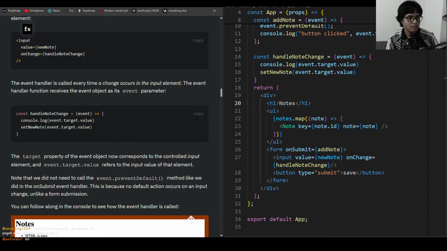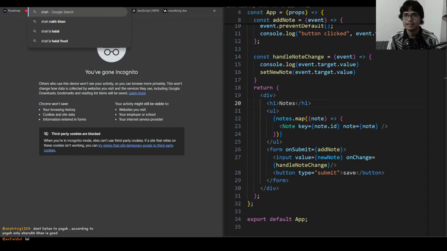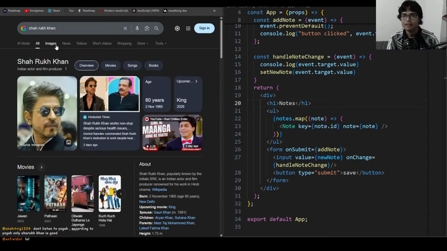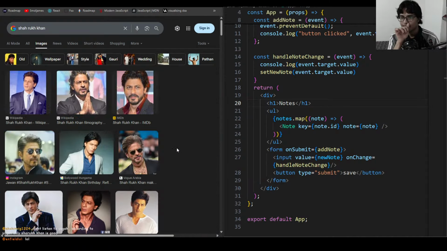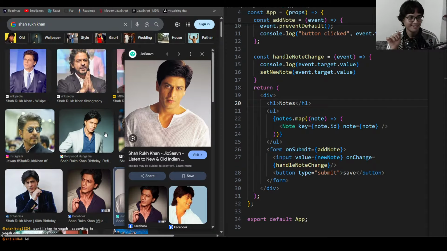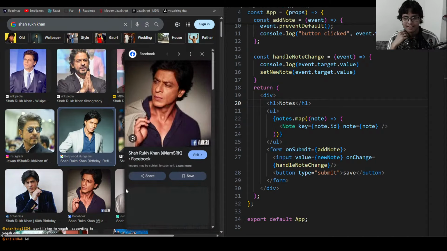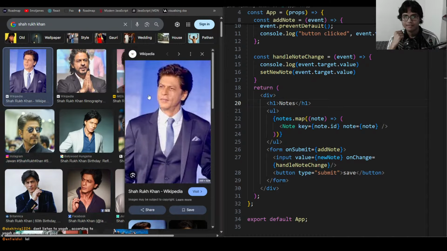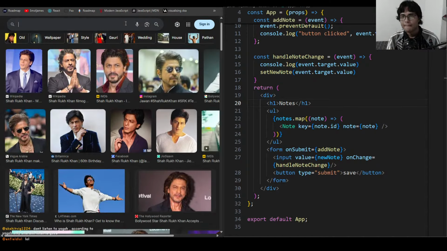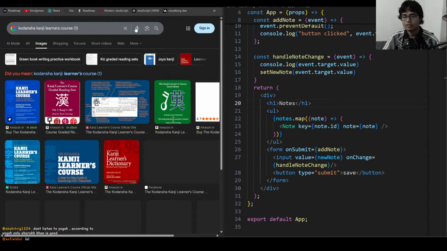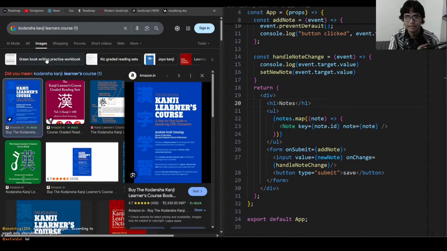Don't listen to Yosh. According to Yosh, only Shah Rukh Khan is good. Shah Rukh Khan is sexy. What are you talking about? Look at this man. Well, I was recommending this book. This is better than yours.